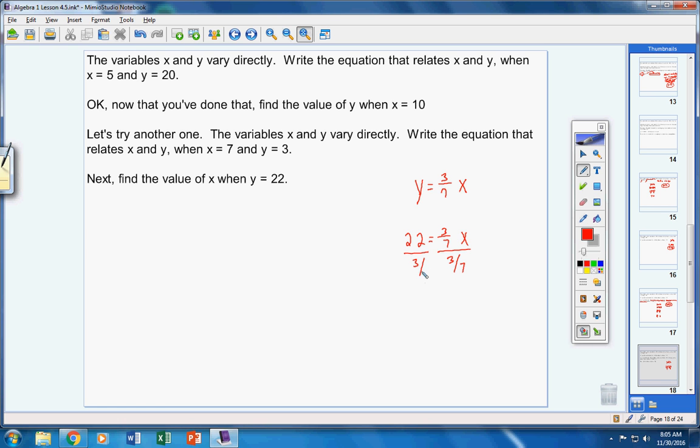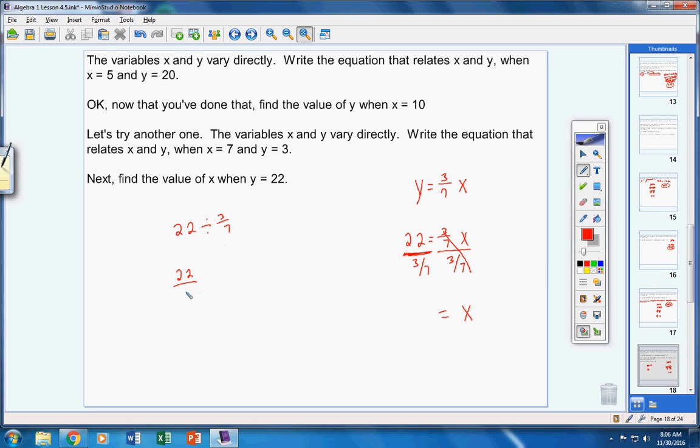You guys are big students, you know how to do that, it's not a big deal. These cancel. We know how to divide fractions and whole numbers. I mean, we should. Right now I'm homeschooling my 5th grader, he knows how to do that, so it's no problem. I have 22 up top, right? So 22 divided by what fraction? 3/7. This means divide right here, okay? So 22 divided by 3/7. We know how to do this.